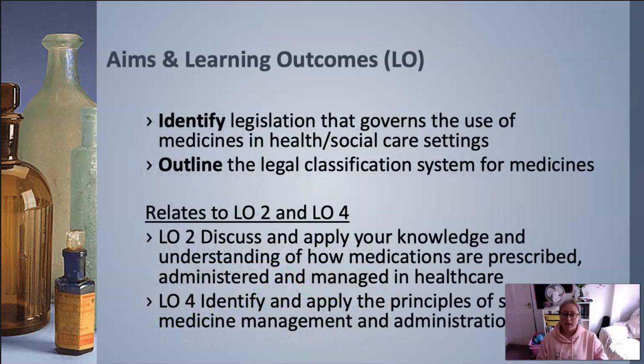So the aims and learning outcomes for the session: we're going to be able to identify some of the legislation that governs the use of medicines in different health and social care settings, and we're going to be able to outline the legal classification system for different medicines. And when we think about our general overview of what we introduced this morning, looking at the overall learning outcomes for the module, these are going to relate to learning outcomes 2 and 4 for our particular module.